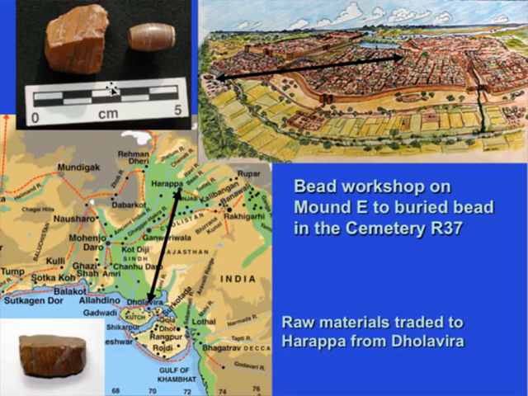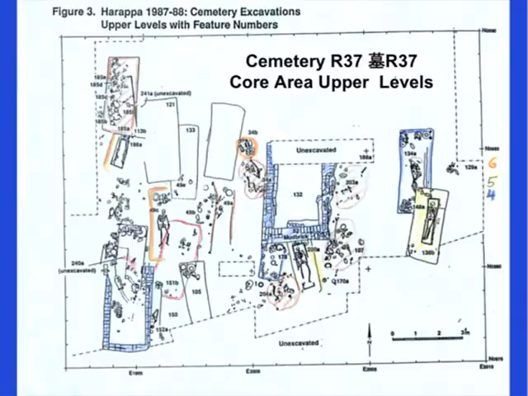And one of the beads that he was wearing is made from a stone that we know comes from Kutch. So this stone is found near Dholavira, and we found a blocklet of it from the workshop in Mound E, and then the finished bead was found in the burial in the cemetery. So this links certain regions to Harappa and then to workshops in the city, and then individuals who were buried. Now, we don't know if the man who was buried with that bead came from Gujarat or if he just had some relatives or business relationships with the region, but this is an important thing that we can study in the future.